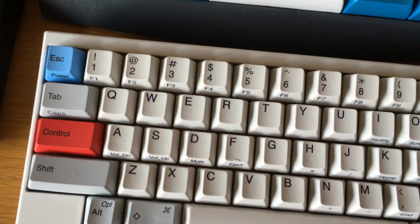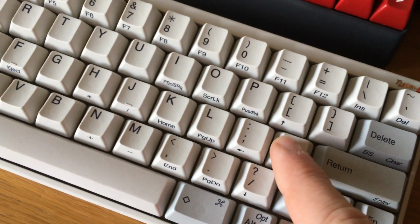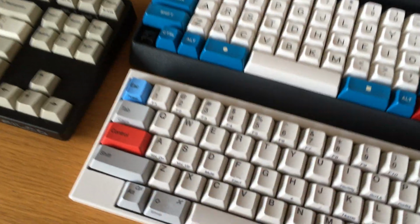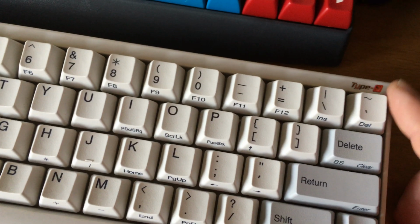However, I do have over here a naturally damped Type S HHKB. It's sort of at the front of my desk where it might be a bit wobbly, though, so I'm not sure if it's going to sound right. But if I see, no slap out of this. That's the keyboard wobbling. You see why I like small keyboards. This is a small standing desk that I've got everything crammed onto at the moment.